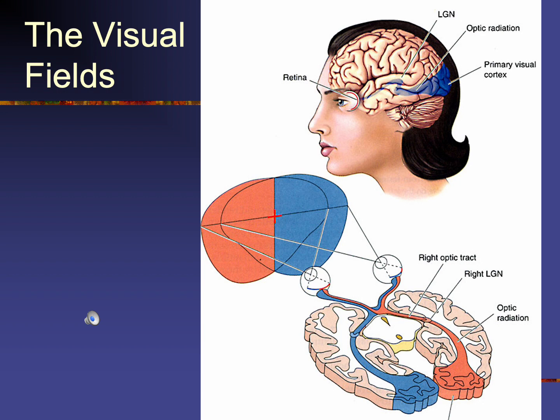Okay, now we're going to review the visual fields. Here we have a graphic depicting the visual fields. Now, the visual fields is a reference to this part of space in front of you that your eyes perceive. So as you're looking straight out at space, your visual fields are represented by the area that you can see of space in front of you. Now, this is divided in half. You probably don't have a perception of that, but your visual fields are divided completely in half right down the middle.